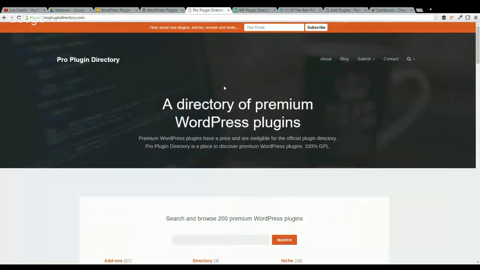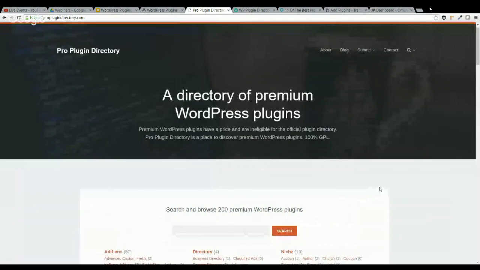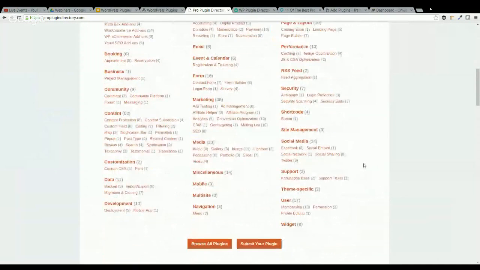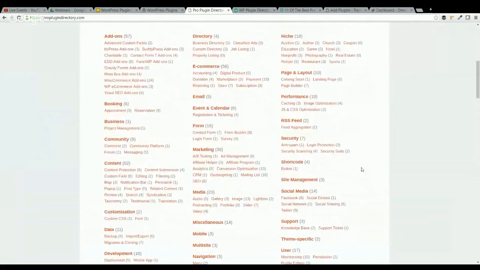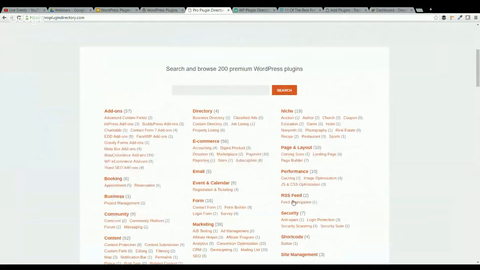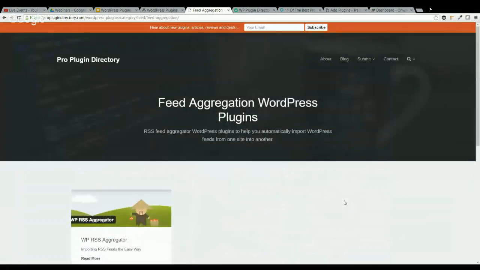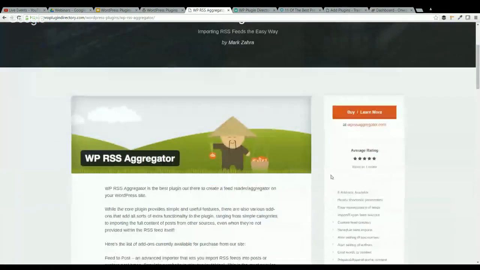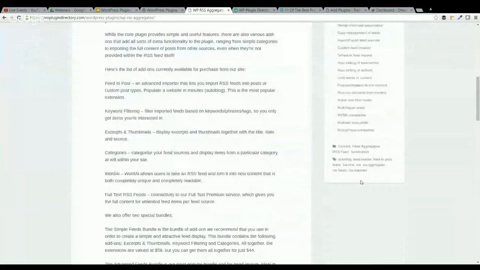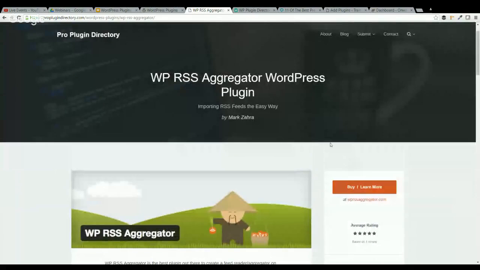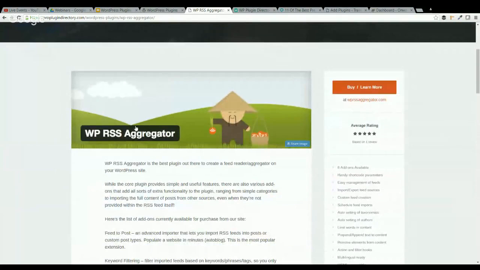Here's the Pro Plugin Directory. So these are premium plugins. And they have it broken down by categories, functionality, what the plugins will do, etc. So you can go there. And I believe also, let me click on one of these here. You can also get ratings on this plugin. Let's see if they do that. Yeah, so it includes ratings and just more information about each plugin. So that's Pro Plugin Directory. Now these are paid for plugins also, although I do know this, I think they have a free version of this one as well.